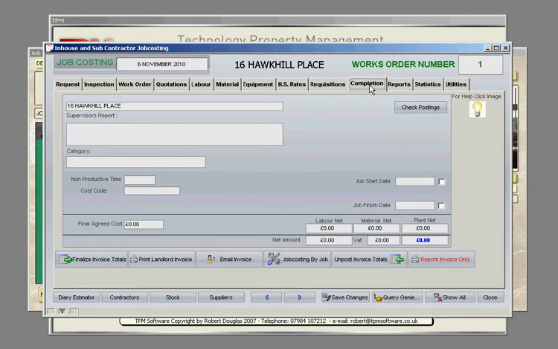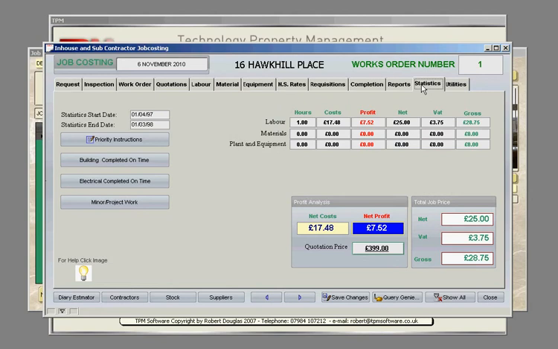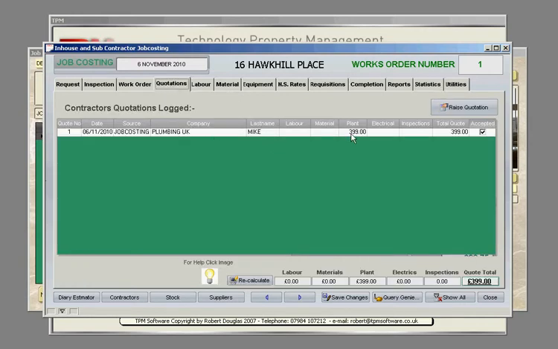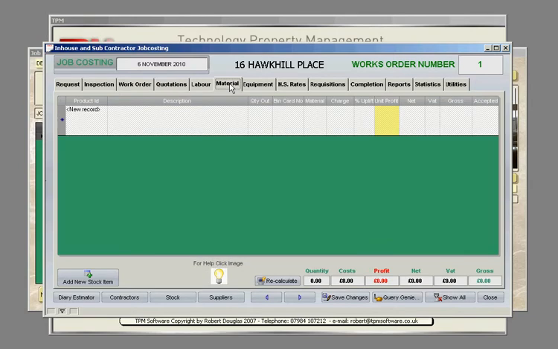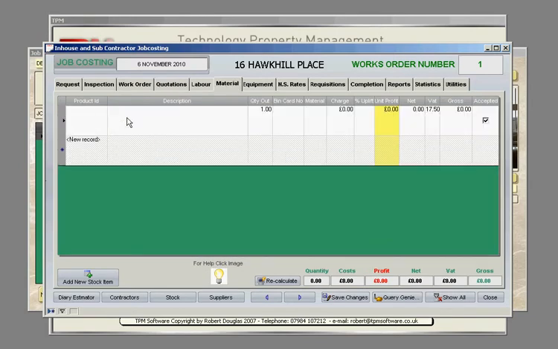So what we've got in stats is at the moment £17.48, and we've put into material this quotation, which is for £399 into material. We don't have a product ID, we'll just put in washing machine.